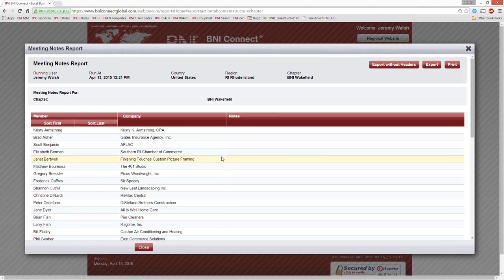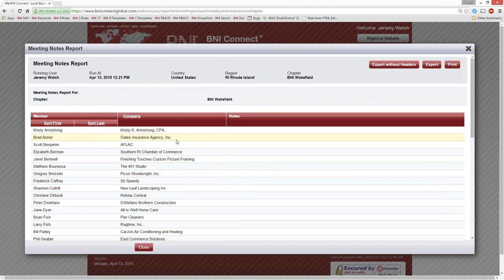One of the best ways that you can increase the number of referrals that you're able to give in your chapter is by making sure that you're paying attention to what people are asking for in their weekly presentations. Just the act of writing this down as people are speaking, writing down a couple of notes, what did they talk about, what did they ask for, some memorable part of their presentation, will help your mind to remember that throughout the week. Even if you write it down and then you leave that piece of paper on the front seat of your car the whole week, or even if you throw it out on your way out the door, just that act of writing it down is extremely helpful in solidifying that memory.